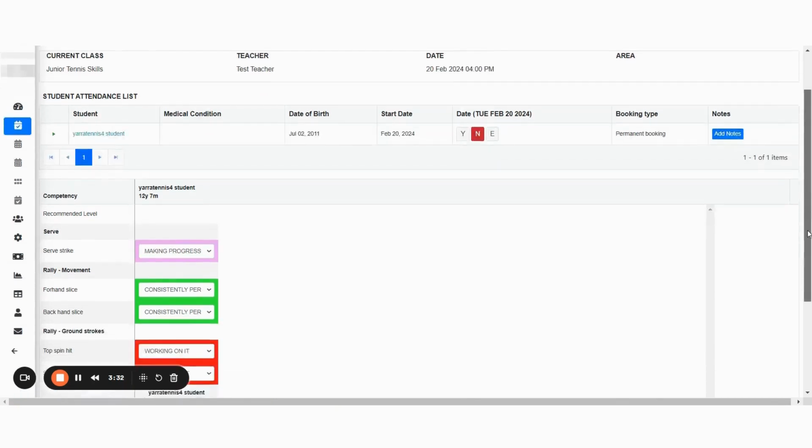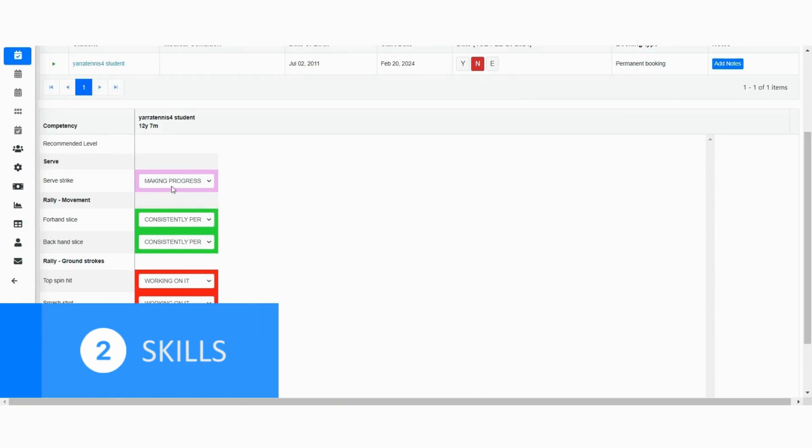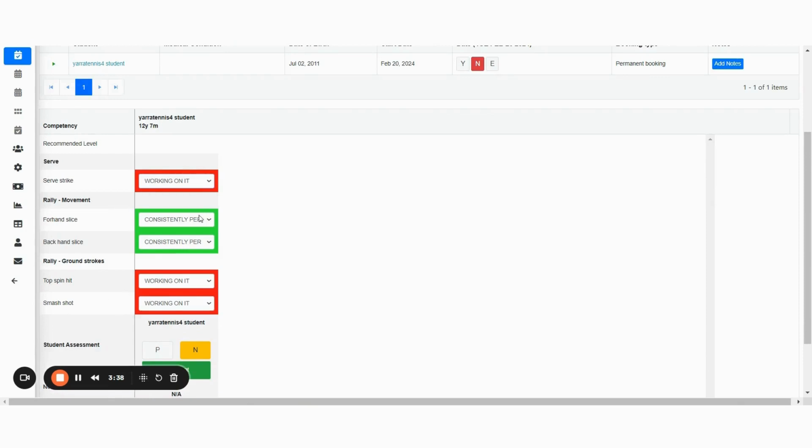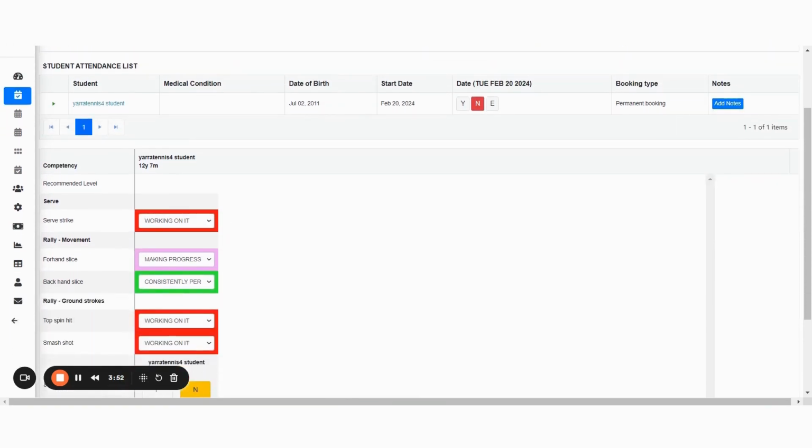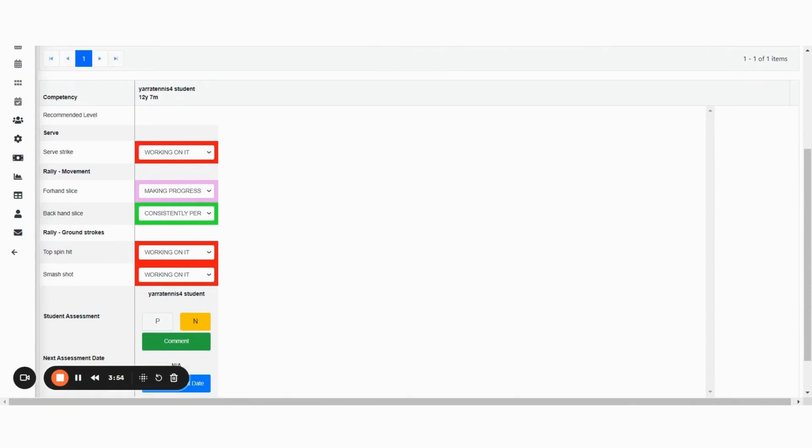Our second one is skills. So skills, if you're not currently marking skills, this is something that you should be doing because it gives your parents an understanding of how their child is progressing. It keeps them invested in the lessons and less likely to quit. So this is something that a lot of tennis businesses don't do because it's just too hard.